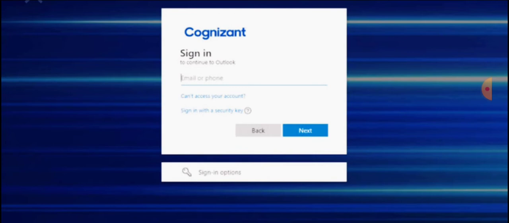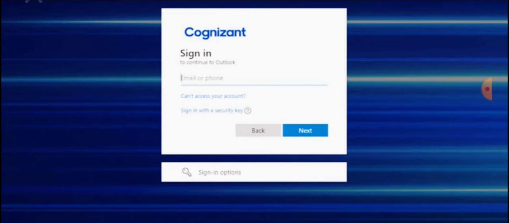You just have to put your email id over here, and once you do, they will send a code to your email id. That will be the first code for authentication. Once you put in the correct OTP provided by Cognizant, the second step would be a text or a call on the registered phone that you have provided. So you will get two OTPs: the first on your email, and the second, a call verification, on your mobile phone.